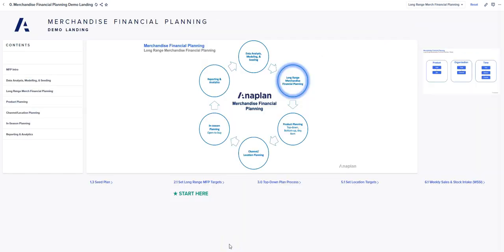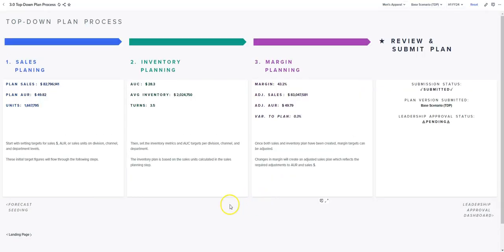Now taking those targets down a level to the department, here the senior buyer uses 3 dashboards to separately manage the sales planning, the inventory planning, and the margin planning.